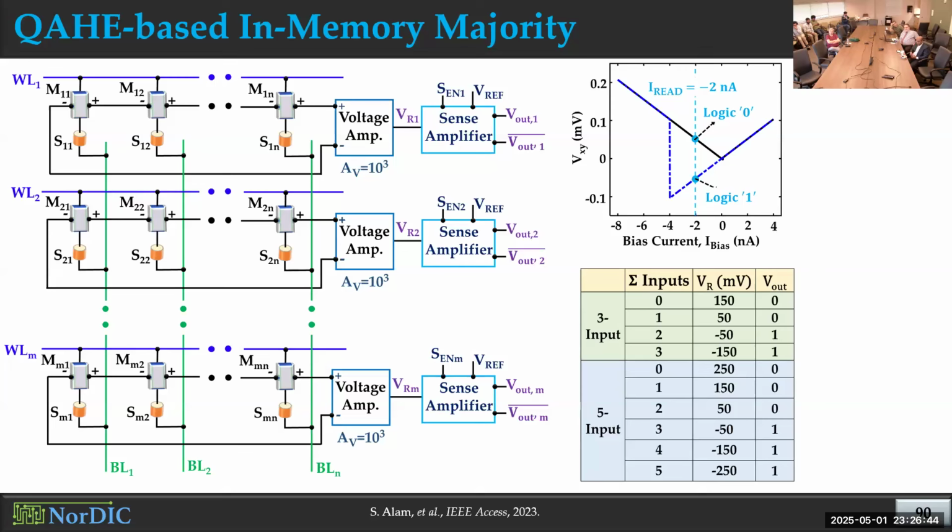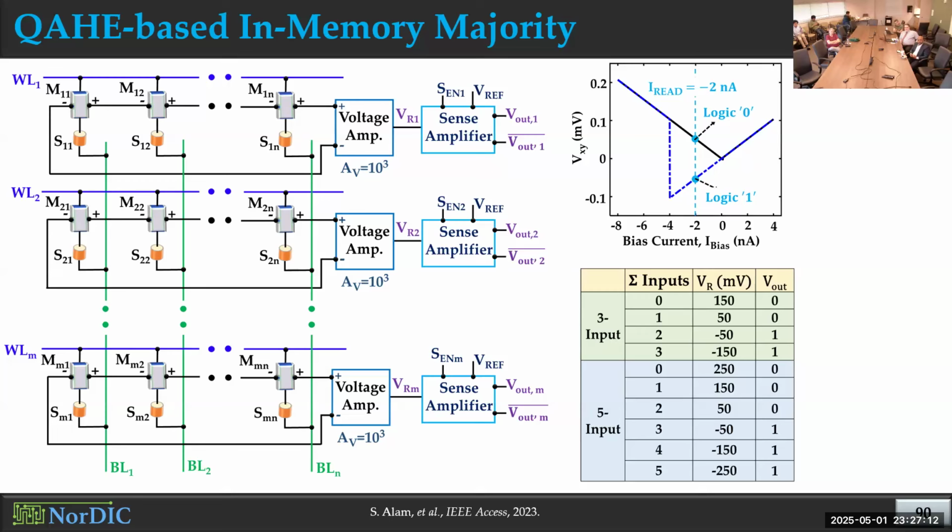If you remember, in each row, we connect the memory cells in a way so that the row voltage corresponds to the summation of all voltages of all the activated cells. When you activate these 3 cells in each row, you see for different logic combinations in this table, we get positive voltages for a larger number of logic zeros and negative voltages for a larger number of logic ones, because we have positive voltage for logic 0 and negative voltage for logic 1. So we have the same distinguishability as in the memory application.